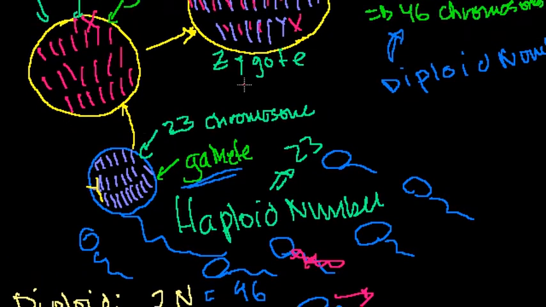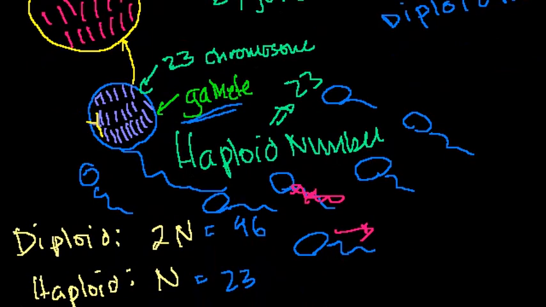But now, with some of this vocabulary thrown out of the way, let's talk a little bit about zygotes and how zygotes turn into people, and then how those people essentially produce gametes, which then can fertilize other people's gametes to form more zygotes. So the general idea: that very first cell that was essentially my mom's egg fertilized by a sperm cell from my father, that was a zygote.